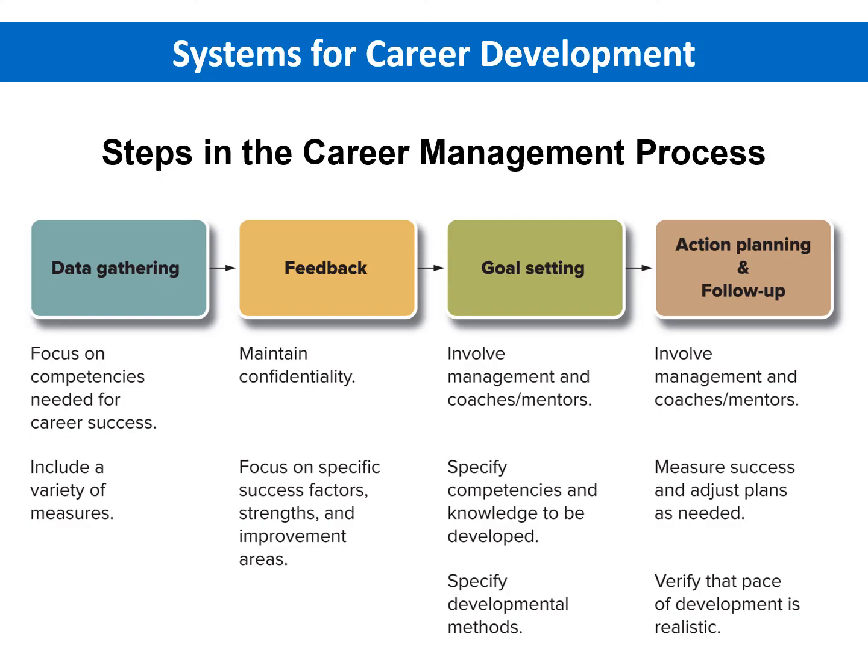So now that we've looked at different approaches to development, we're going to talk a little bit about steps in the career management process. And this slide here provides you with a little bit of an overview here. And on the upcoming slides, we're going to break these down in a little more detail. All right, so the first step in the career management process is to gather data. Okay, we talked before about understanding where we're starting, being critical to developing a plan. Okay, then we're going to focus on getting feedback. All right, setting goals based upon that feedback, then developing our action plans and following up.